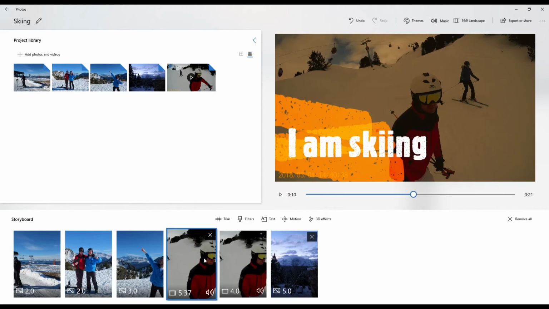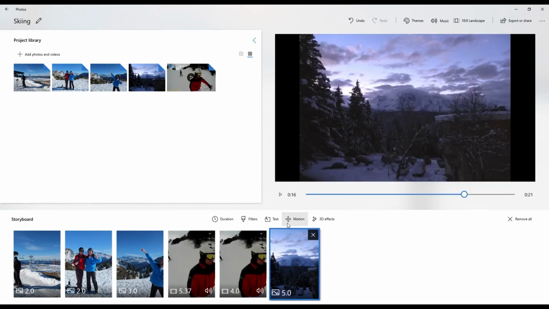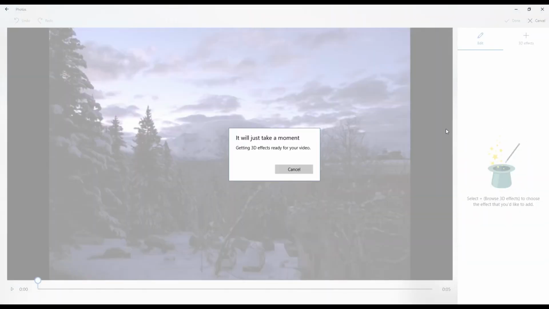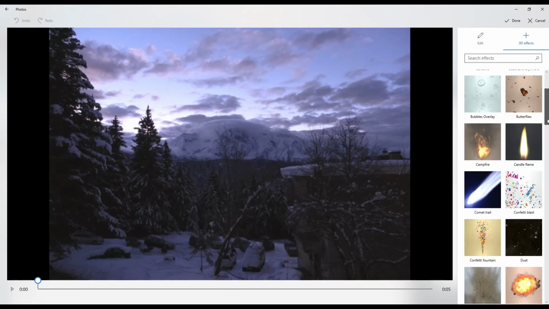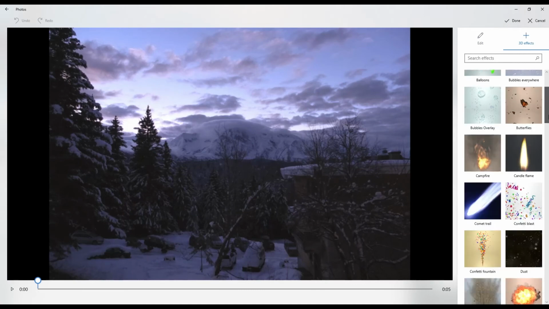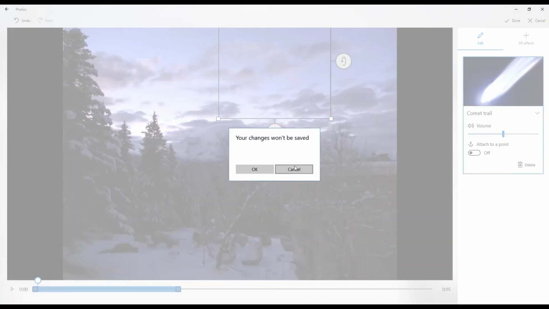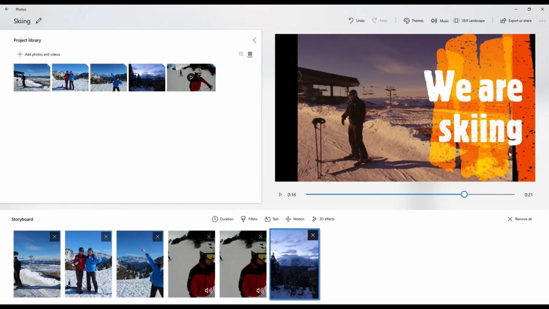Okay, so now we're done here. On the last one, we've got this option here to create 3D effects if we want. There's lots of different effects here which we can add to the picture. We can do a comic trail. We can kind of spin it round and stuff, and can't really see it there. But one note with these 3D effects is they're not very stable yet, and they do tend to crash the application. So, I mean, use them by all means, but be wary. Save all your work first.